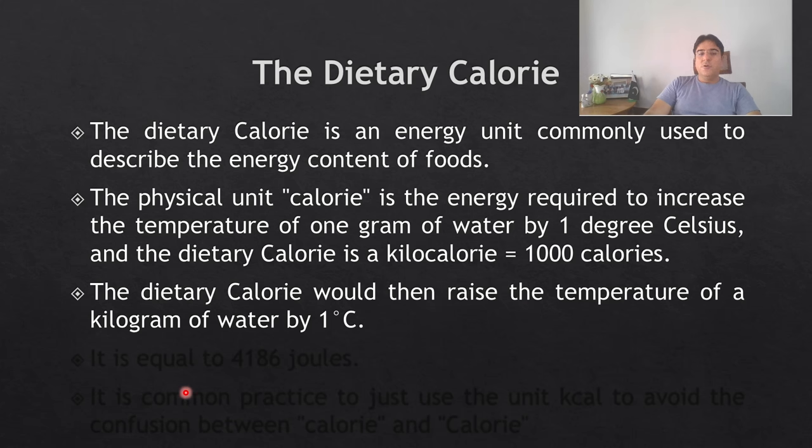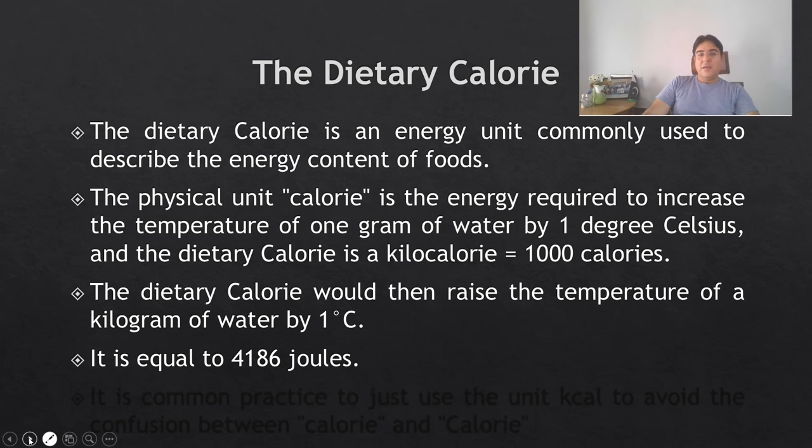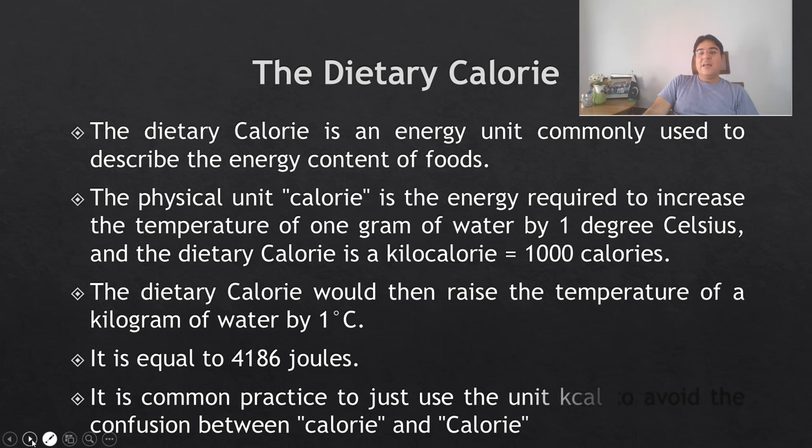Now, we all know that 1 calorie is 4.186 joules. So 1 kilocalorie will be 4,186 joules. So a normal human being like me will require 2,500 calories per day. Now you can see how many joules it's going to be. So this calorie will come from food. In common practice, we use kcal, right?